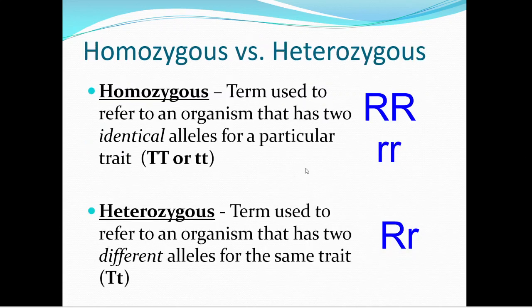And then you have just what I was talking about, homozygous versus heterozygous. Okay, homo, H-O-M-O, that is a Greek word. It means the same. And hetero, H-E-T-E-R-O, that means different. So those are just root words from Greek words that tell you the same or different. So homozygous is used to refer to an organism that has two identical alleles. So either two uppercase R's or two lowercase letters. And heterozygous is used for having different ones. So an uppercase and a lowercase together. Okay.